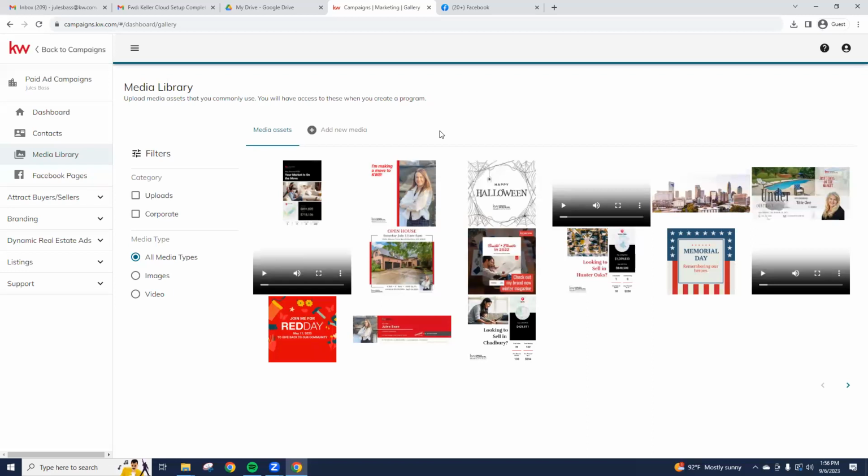Same thing with the old ads experience, where you were able to target by keywords. Now you will not see that as an option because the algorithm is pulling those keywords from your caption. So if in your caption you say targeting 55 and over communities, for example, it will target those people Googling 55 and over communities based off those keywords in your caption. So the keywords part is not there, but that functionality is still working. It's just within the caption now.